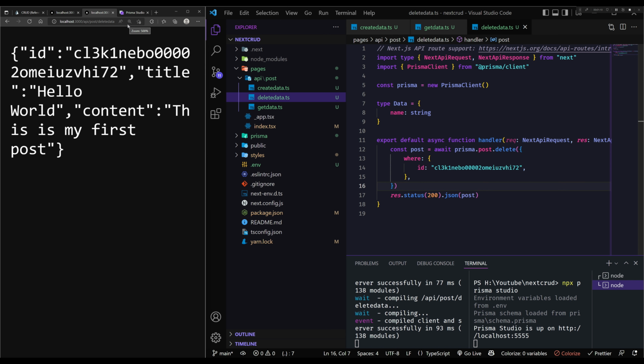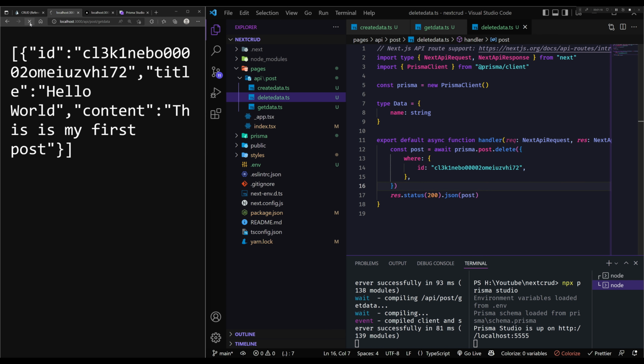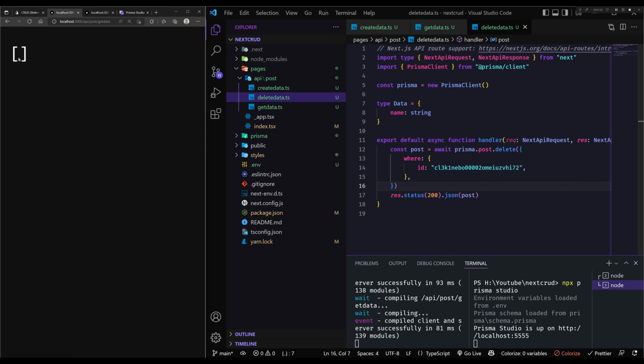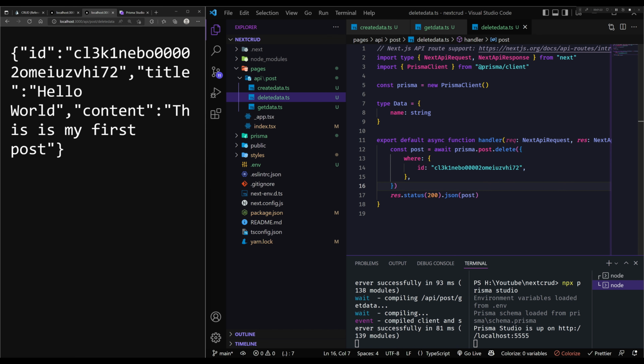Yep, it's working. And if we access the get data endpoint and we refresh, we will not get anything because it has been deleted. So it's very simple to use, and that means our delete data endpoint is finished.